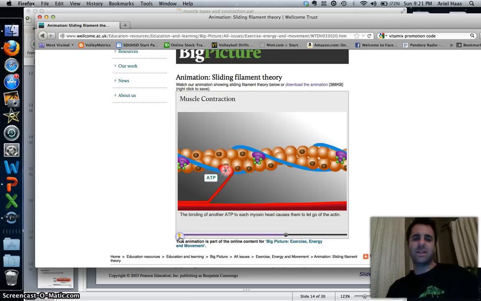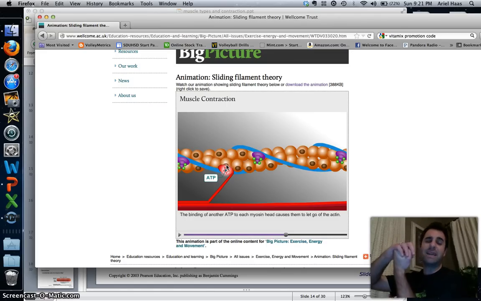It's going to use that energy that it just received from breaking down ATP. And then here's one little known fact that's not shown in most animations or even in books. It's not explained very well, so I love it that this animation does it. You notice that the myosin head here requires ATP to release. Without ATP, that myosin head is going to stay bound to the actin binding site, and it's not going to let go. And this is actually the basis for cramping.